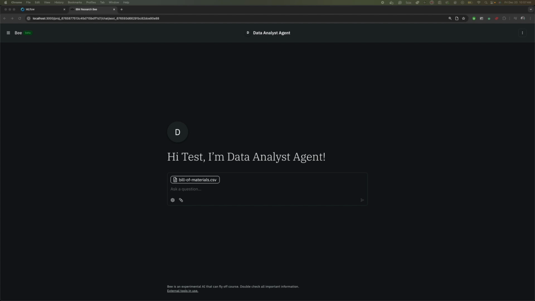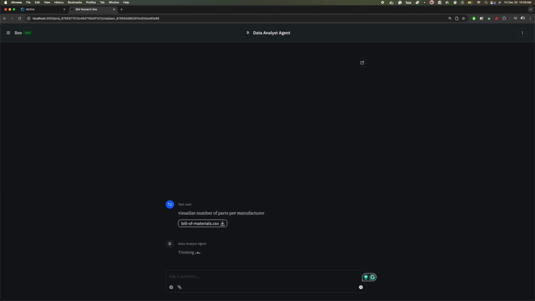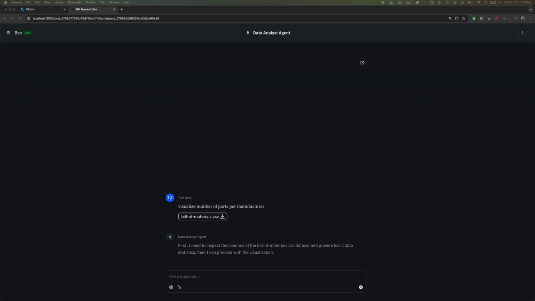In this case, with this table, I want to be able to visualize the number of parts per manufacturer, right? So I can ask it to visualize the number of parts per manufacturer, and I'm going to send.